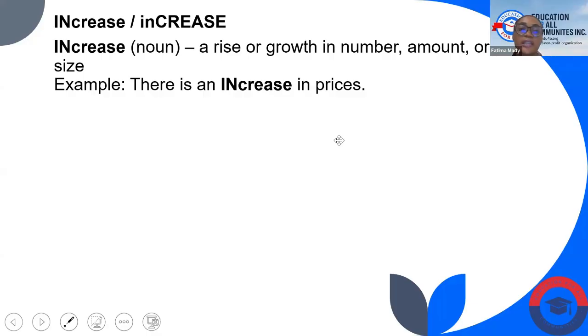You can say there is an increase in the price of the case. There is an increase. That's what we're going to say.